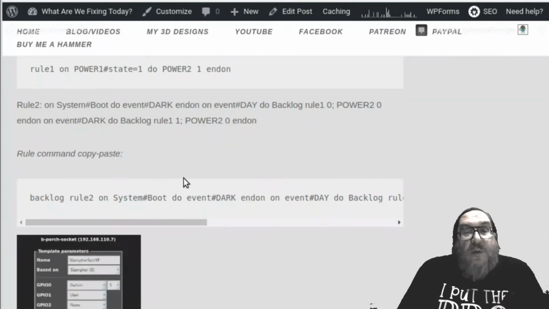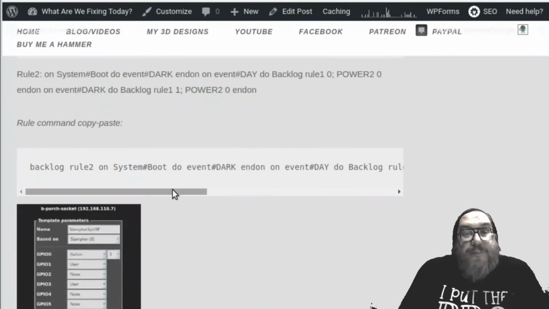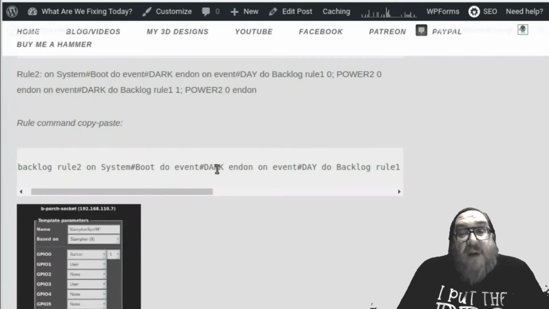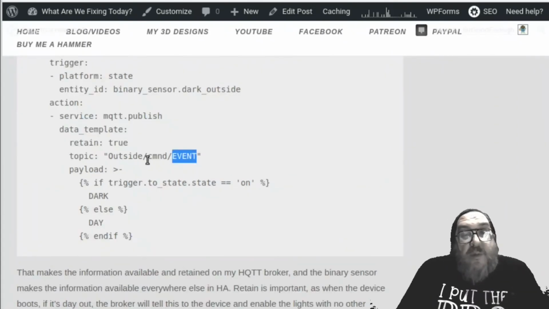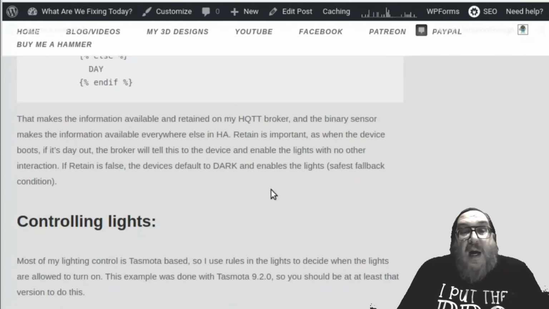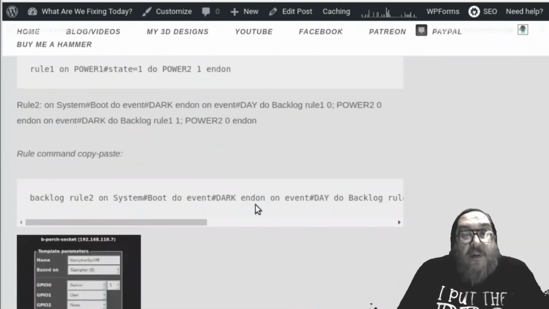Now my second rule here, so in rule buffer number 2, when the system boots, do event dark. Event is part of the topic on a Tasmota. So when it sends to that topic, it sends dark or day to event on the Tasmotas.